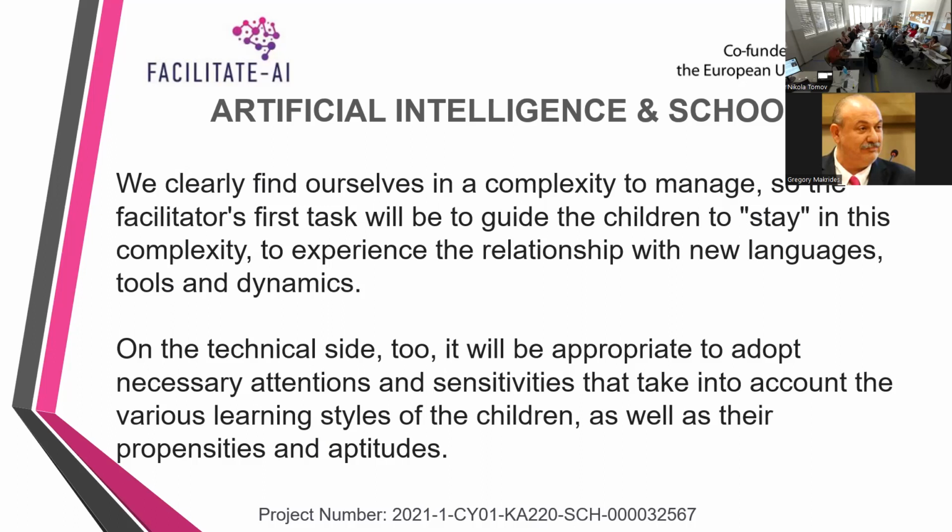So we can observe that there is a complexity to manage, and the teacher, or we can also call the teacher the facilitator, has as the first task to be a guide for the students, to take care to manage this complexity, to experience the relationship with new tools and with these new dynamics that AI brought into the school. And this is a general question about the teaching and learning process, but there is also a technical aspect to be taken into consideration. So it will be appropriate to adopt the necessary attention and sensitivity to the various learning styles of the students, as well as their properties and aptitudes.